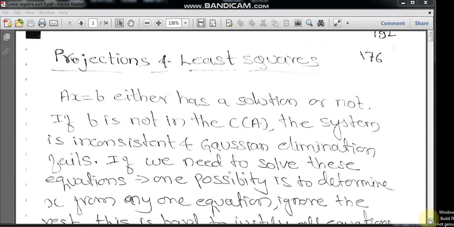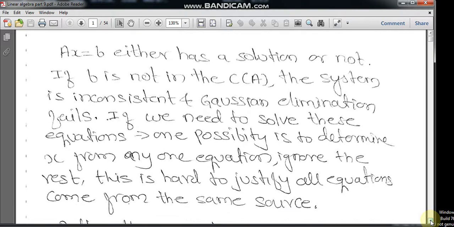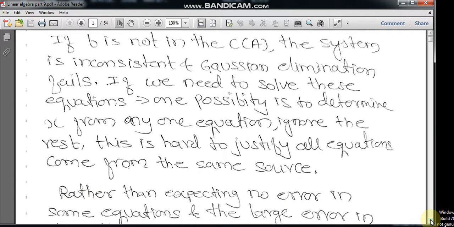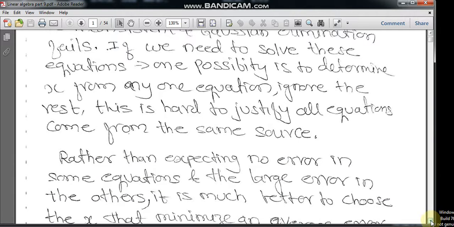What we can do is find the values nearer to x. Here x is 1 and x is 1 by 2, as I told you in the previous example. Try to get x very near to that so that it can satisfy both the equations nearly. The error, that is the difference between the original value of x and the projected or estimated value of x, should be very negligible. So we call that the least square method, through which we can find the nearest values of b.